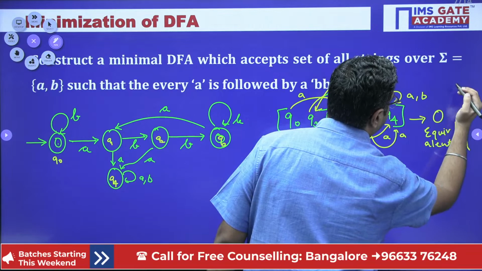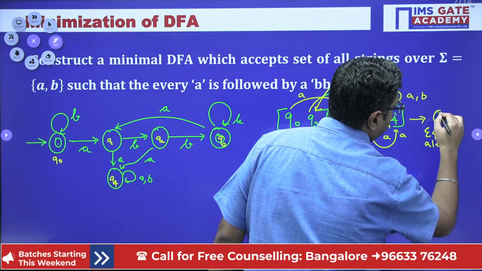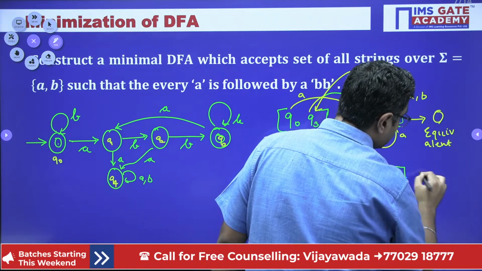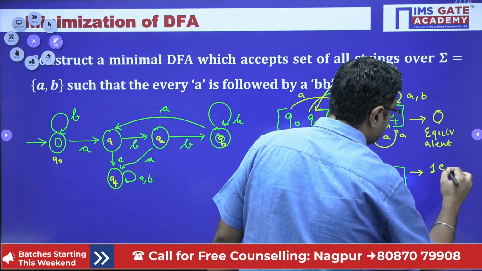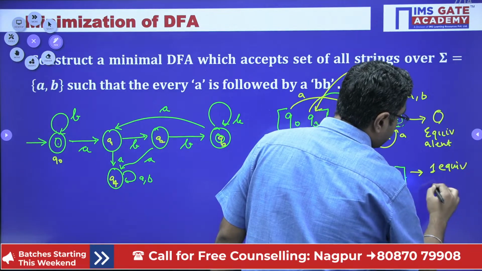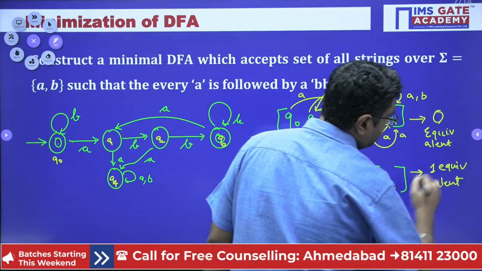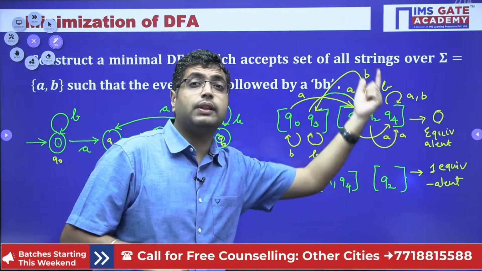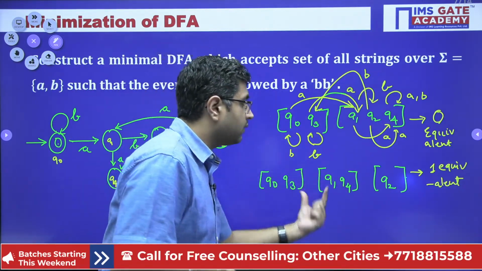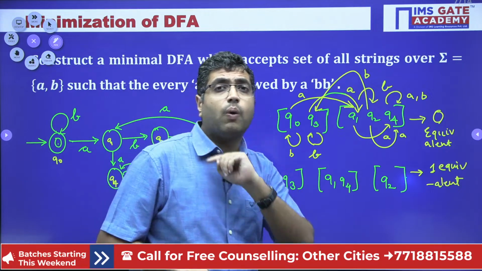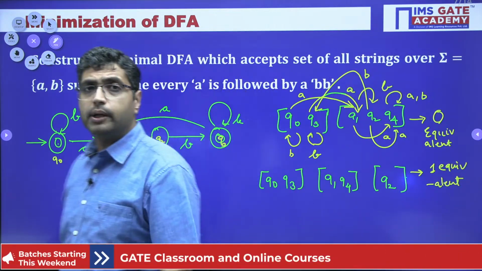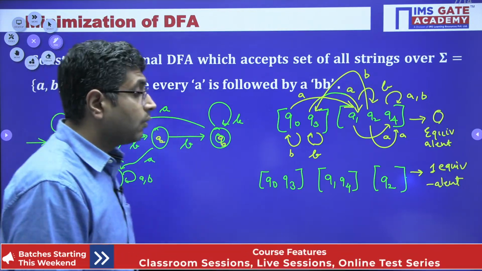What we got here is zero equivalent. Now these two are one equivalent. These three which we have got are one equivalent. That means they have the similar set behavior, without accepting any input and after accepting one input. Now let's find out the set behavior on accepting two inputs, that is, one more input.